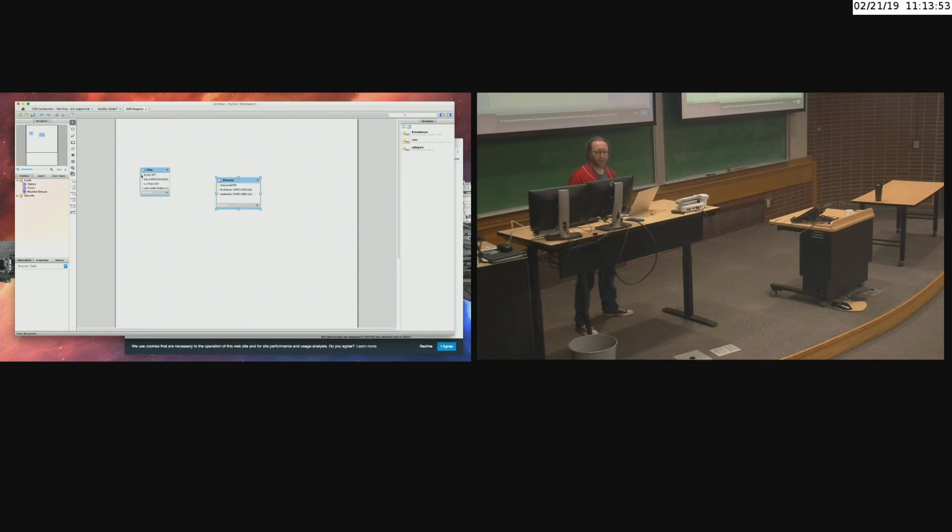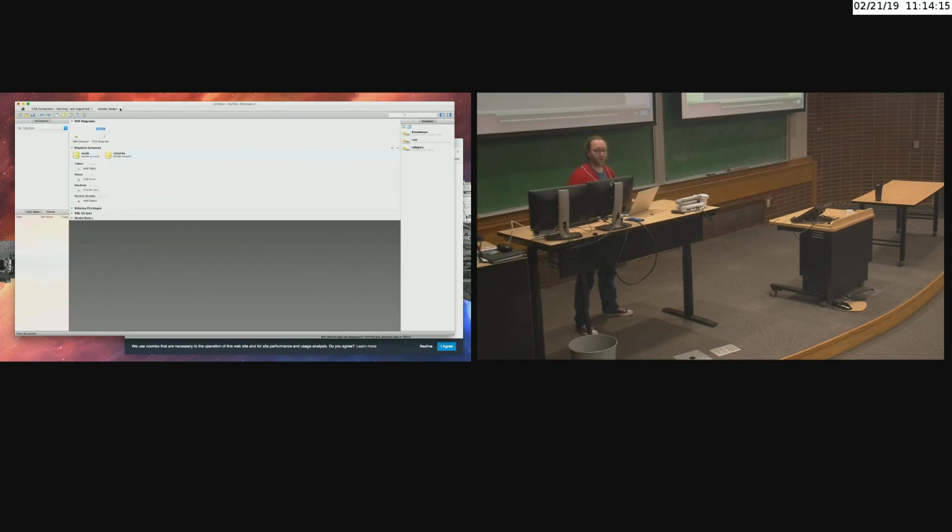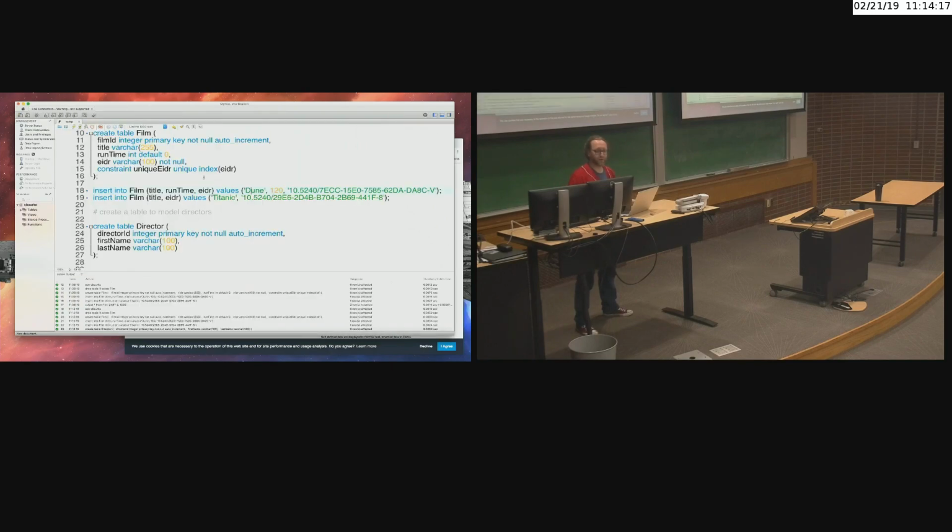But there's a little key here. The diamonds there, whether or not they're filled or not, tell you whether or not they're allowed to be null. But the first thing that you can see here is that there's no connection between these 2 tables like you think that there should be. Right? A director directed that film over there. These 5 films were directed by that one director over there. I want a one-to-many relationship between those 2 tables. I'm not going to save that for now because we're going to be making changes here.